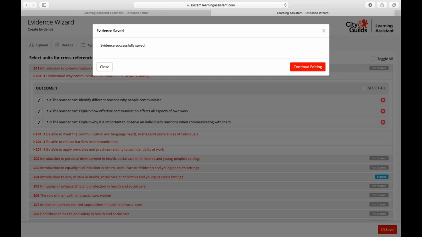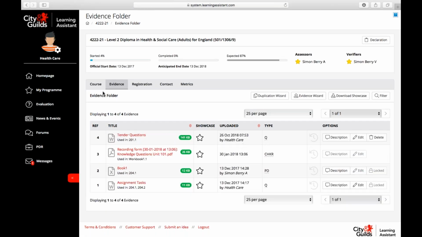Could learners do that? I think so. Obviously you've got 1 or 2 learners who might struggle, and you've got to work with them to do that. If you can get the majority of your learners doing that, then that's quite easy. At the moment, there is a next step for them to do, but as I said, the update's in a week's time, and that next step will be in that evidence wizard. What they would have to do now, just to get it to you, would be click on Tool 1.1 where I've uploaded it, and there's a button for submit it to your assessor, submit your competence claim. But as I said, that's being changed next week, and it'll be part of the wizard.